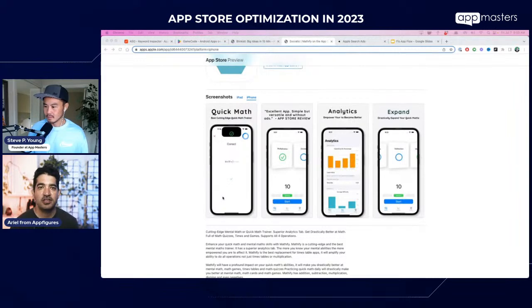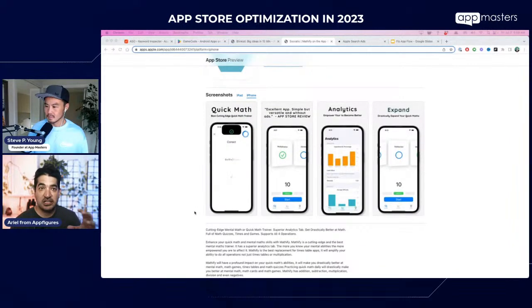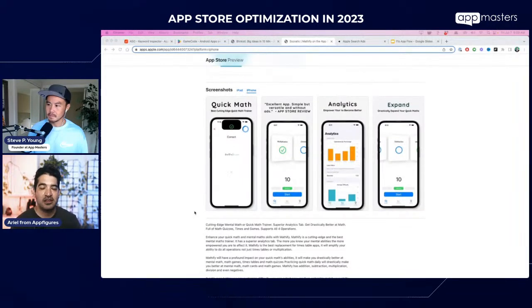Lean into your keywords here. But spend time thinking about what is the most important thing that your app does. Not a feature, a set of features, a benefit, or something. What am I going to get out of using it? And quick math could be a calculator, could be a whole bunch of other things, and then try to show that to me. But the showing is less important, in my opinion, unless you're showing very specific features.